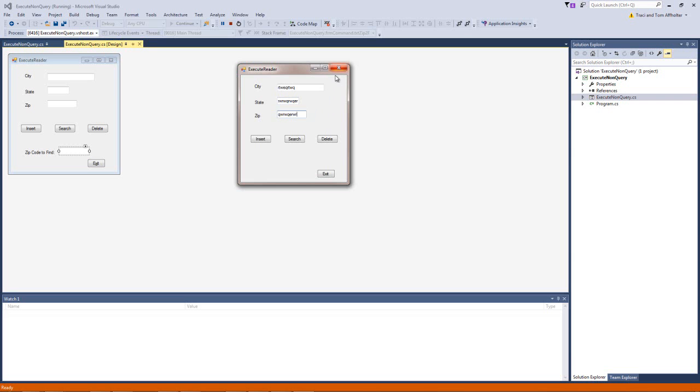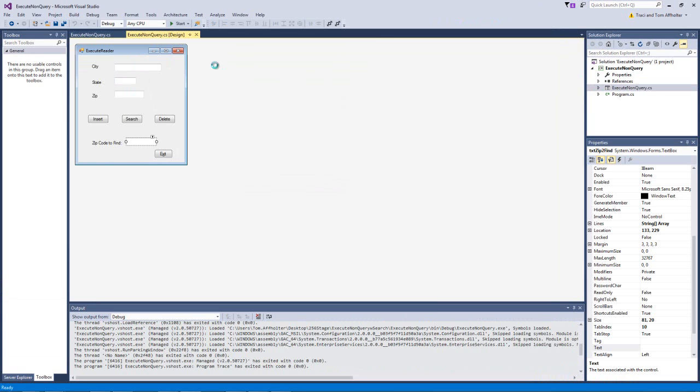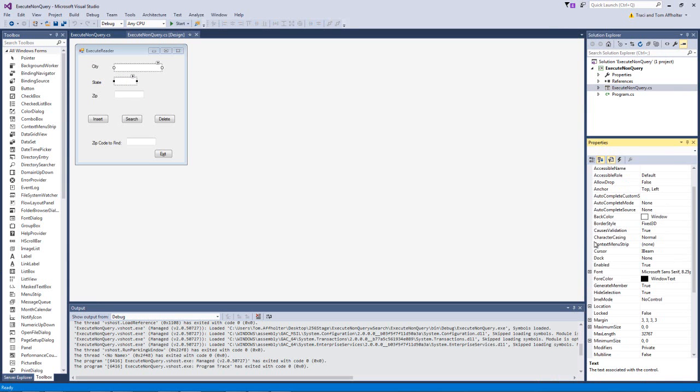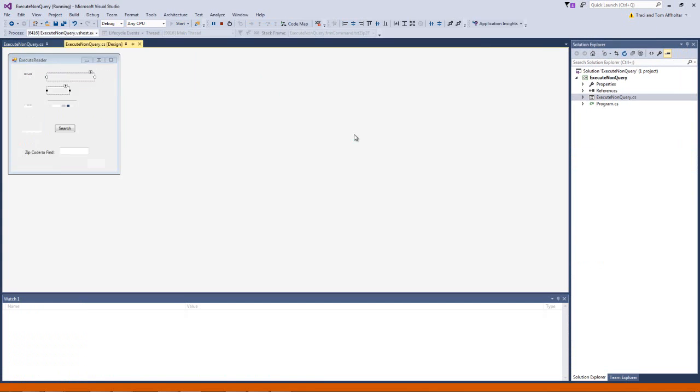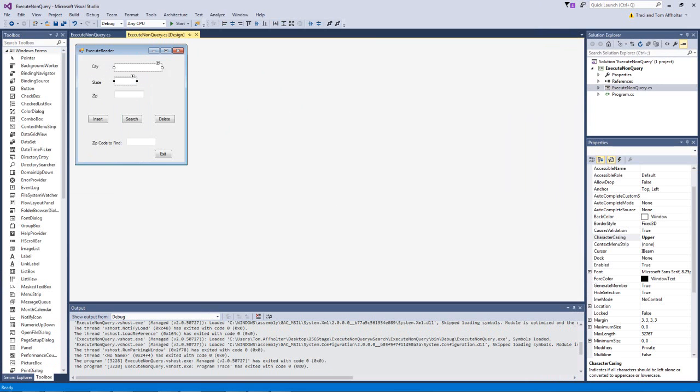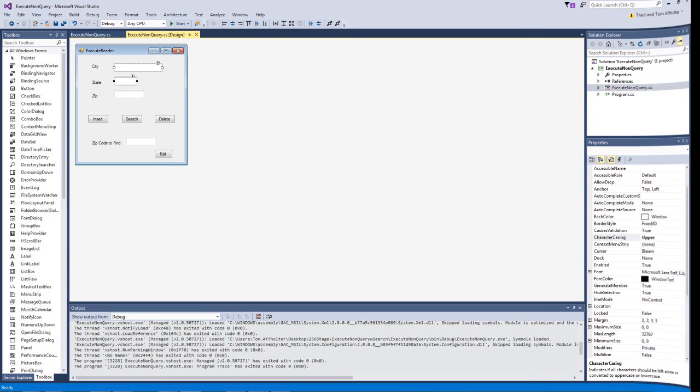Perhaps what we might want to do, to make sure that our data is consistent, is this. Come back over to character casing and make sure that our data, no matter how we type it in, is always going to be uppercase. That makes our data standard, because from a data standpoint, uppercase data and lowercase data sort differently. So let's go ahead and continue on with the lecture.